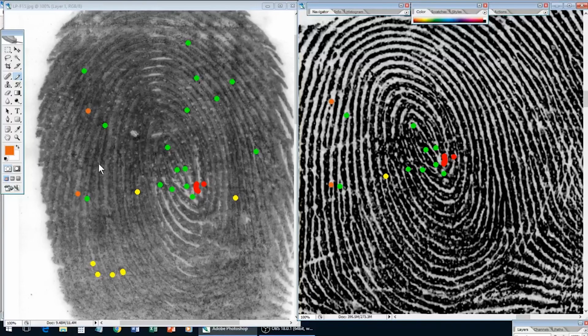Doesn't mean they're not real. I mean, I see them now, but they're not going to weigh as much as a green one that I saw the whole time. 1, 2, 3, and 4. All right. And sure enough, this is another orange one I can mark right there as it comes back together.